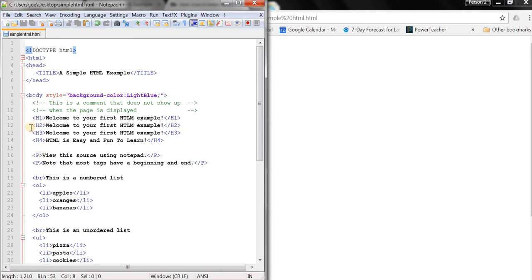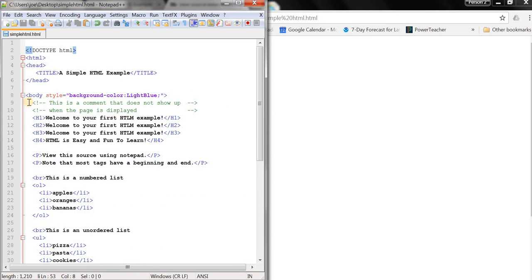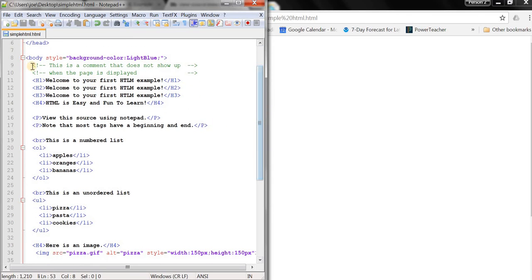We're going to focus on this body section of the HTML document. Here's the beginning of it. Here's the end of it. And you know, we're not really going to spend that much time working with HTML, because if you want to find out a new tag, you're just going to look it up. Anyway, the body, it's pretty obvious what this does. It says style, background color, light blue. Underneath it, I have a couple of things called comments. Now, you'll see this will not actually show up on the web page. As a matter of fact, let me run this right now.